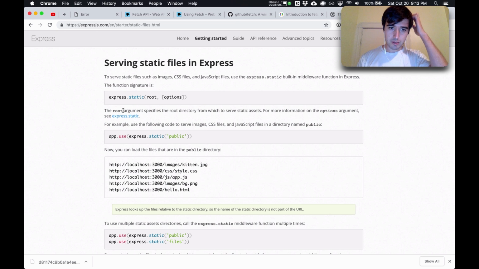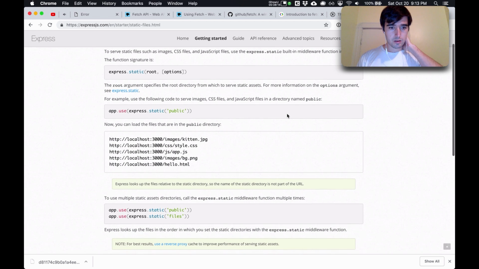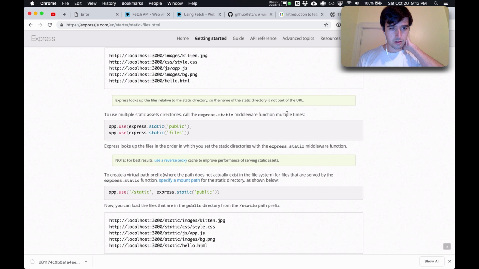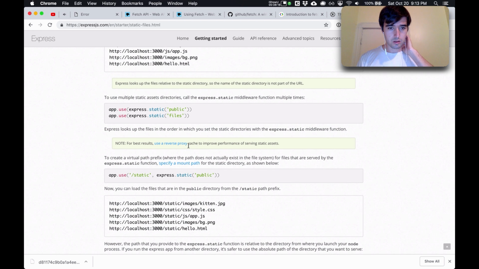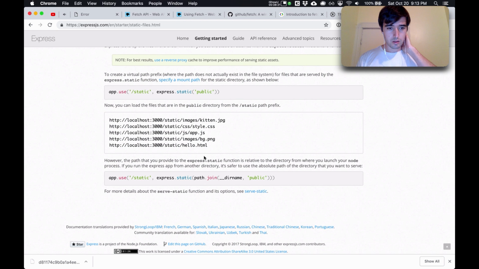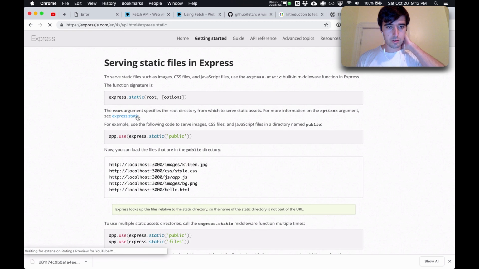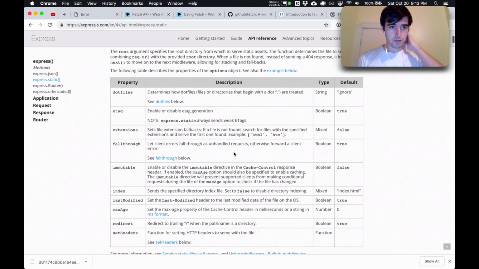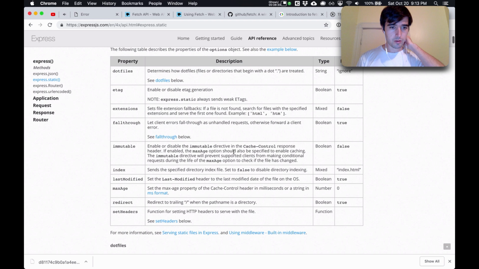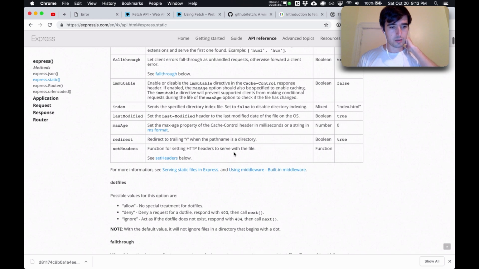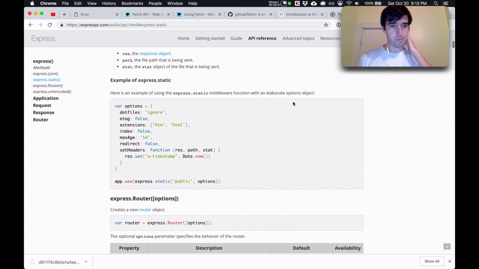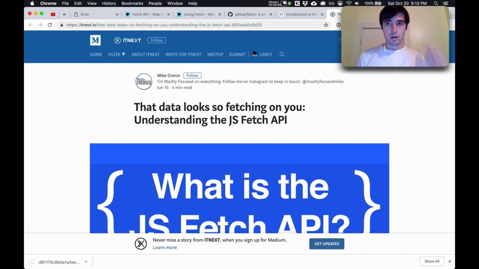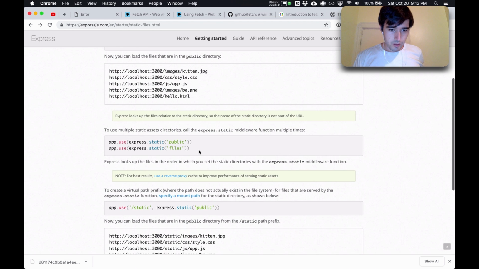The root argument specifies the root directory from which to serve static assets. To create a virtual path prefix. Okay, let's look at the options. Options: dotfiles, etag, extensions, fallthrough, immutable, index, lastModified, maxAge, setHeaders. Okay, so I think we're actually going to want to do this.